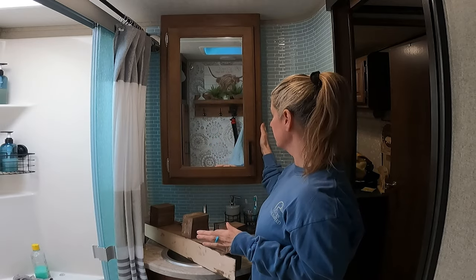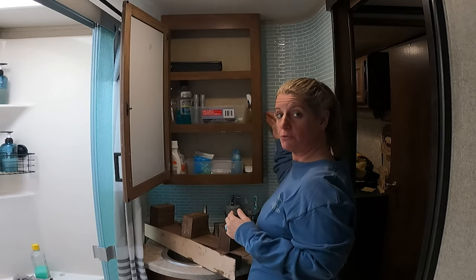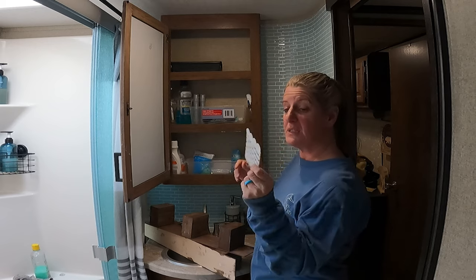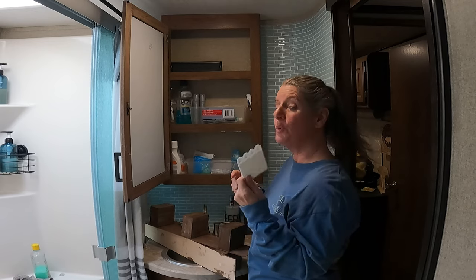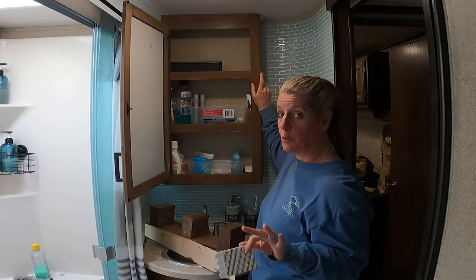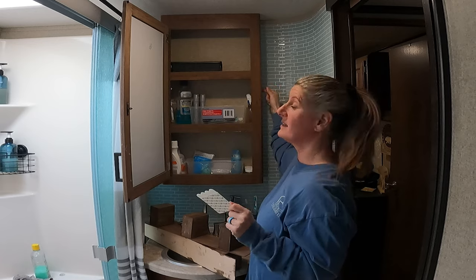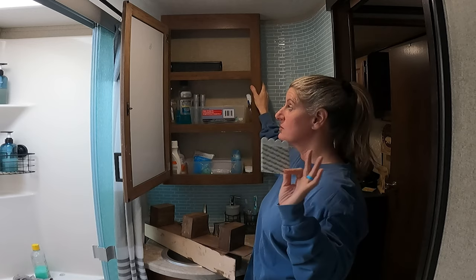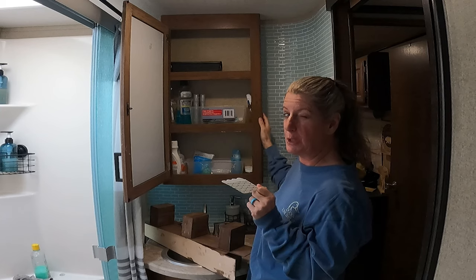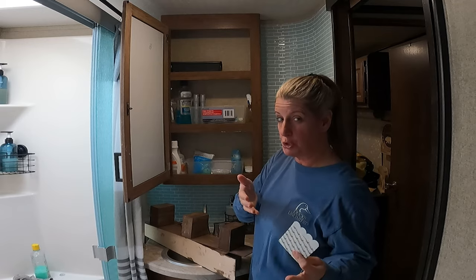There are a lot of different ways you could attach this — you could screw it on. I really wanted to use nanotape, but I'm totally out, so I'm going to use command strips, which will work. Now, a disclaimer: I know this cabinet surface is a fake wood paper look, and command strips will pull this finish off. I've had that happen a few times. There's really nothing you could use that won't risk peeling it, and that's the chance I want to take — I just want you to know that up front.